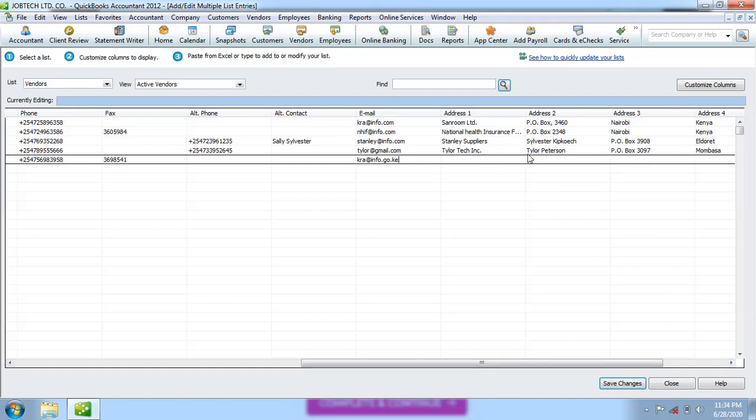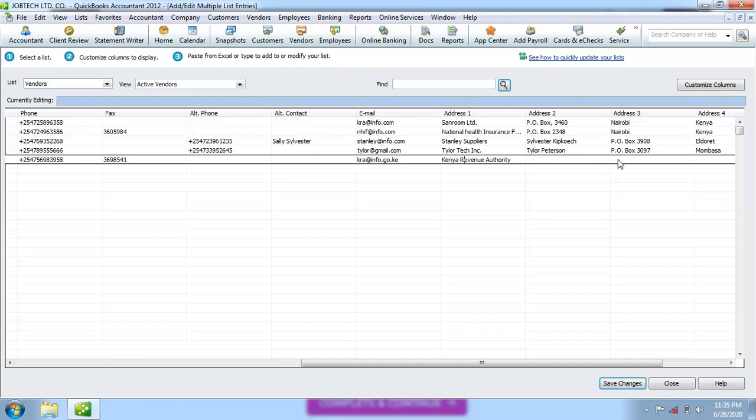We have address 1, address 2. Now let's have address 1 as Kenya Revenue Authority. Kenya Revenue Authority. And that is it.